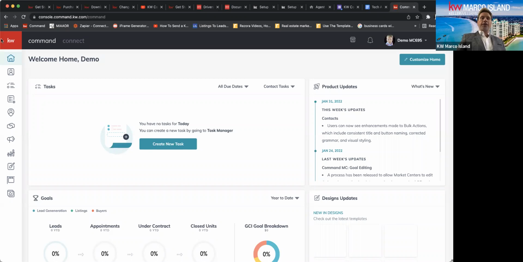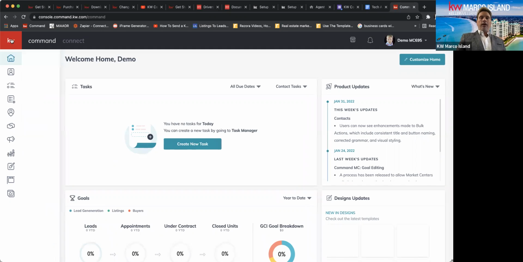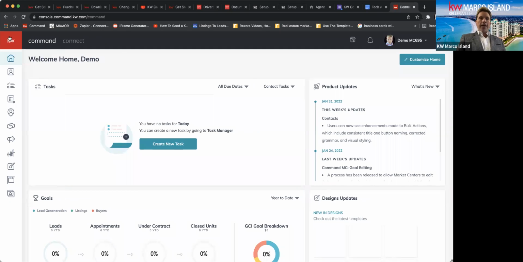All right, so the first thing I like to show everyone is in the upper left corner. Before you learn all of these toggles, you can hover over them and get their name, but you can always click that box, the red box in the upper left, and it'll show you all of your toggles. We have Command to the right, and we have Connect. Connect, I'll show another time. Connect is your profile that is in the referral network, referrals, and also anything inter-Keller. There's also some training there.